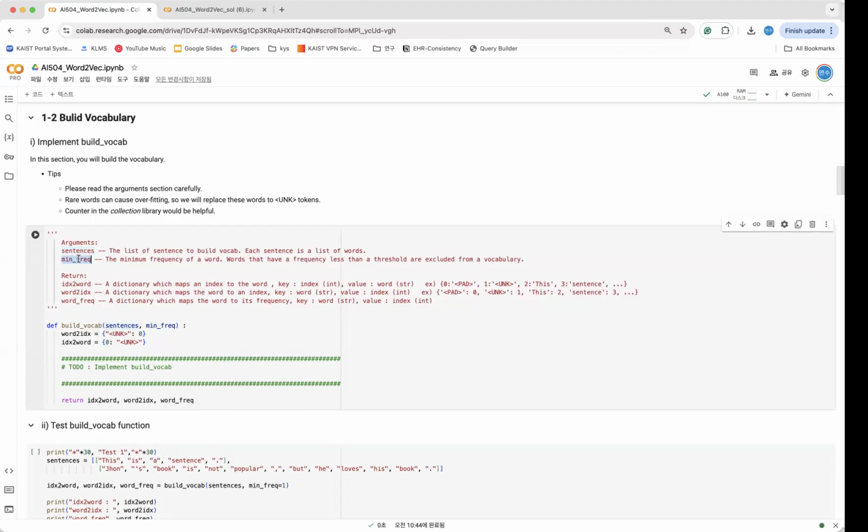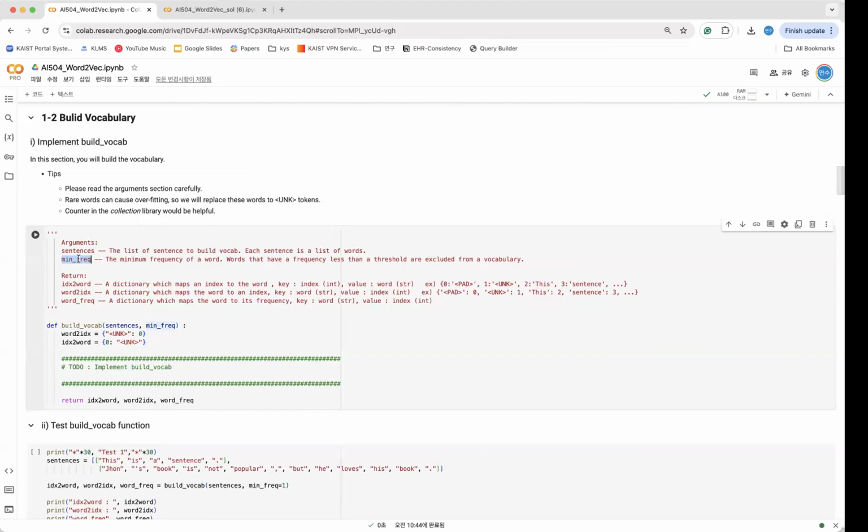And min freq is the minimal frequency of a word: words with frequency less than the threshold are excluded from the vocabulary. This is because we try to handle rare words, which cause generalization issues.